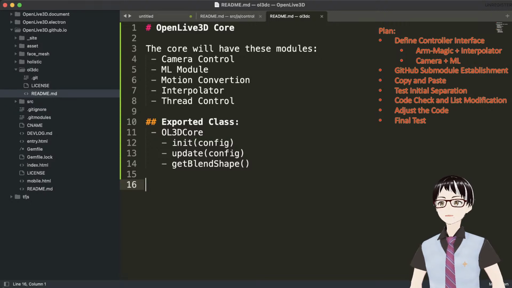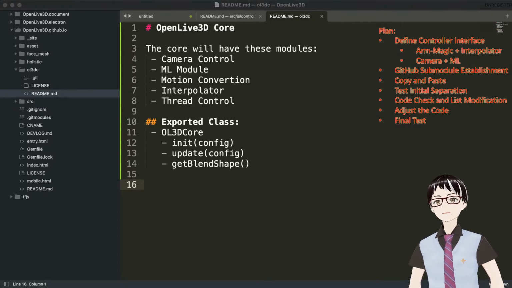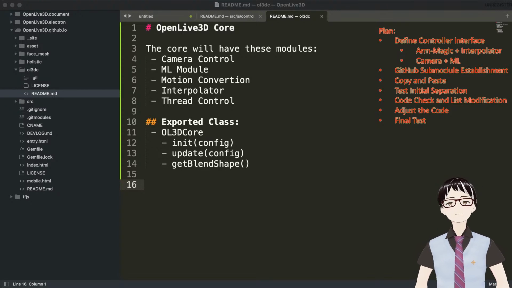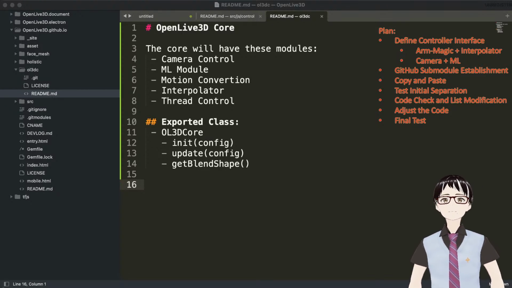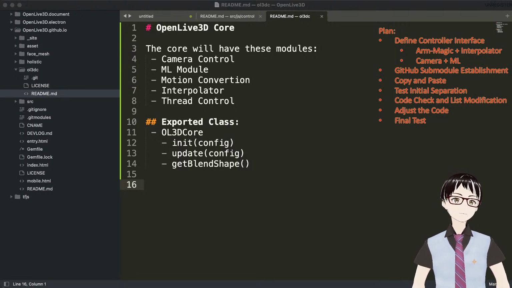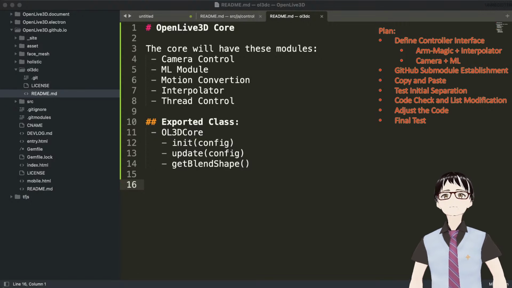Just keep it as it is for now. Let's see. Cool. Let's start coding then.